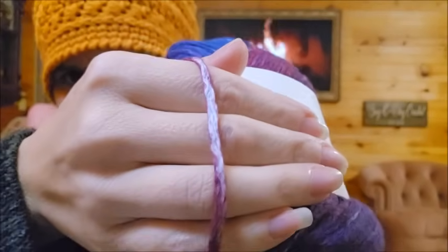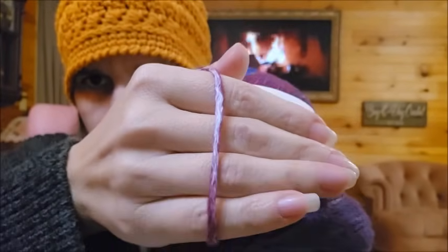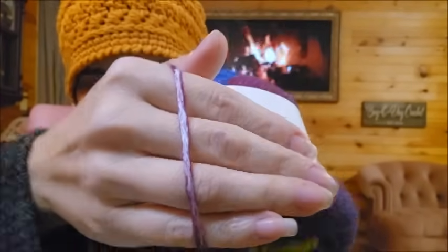Now this is in cake form. They also have it in hank form. This is a rainbow. I've never had this one, although they all feel the same. Of course, they're all the same. And it's a nice thick 4, if I can remember right. And like I said, it's a chain spun yarn. Yeah, that's a nice 4. Let's stretch it a bit. There we go. Unstretched. Stretched.